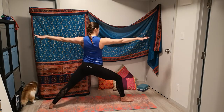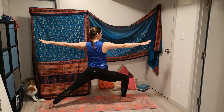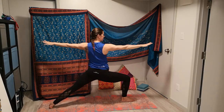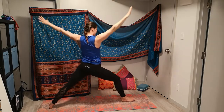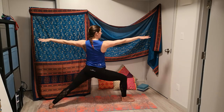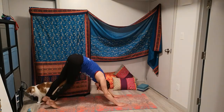Let's find some movement and breath here. Palms flip up as we inhale, lift, stand. Exhale, press it down. Find yourself grounded. Inhale, ground, press up. Exhale, sink down. And one more. Inhale, lift. Exhale, come on down. Deeper still. Check with that knee if you need to press it out a little more so it stacks over ankle. Next exhale, frame your foot, step back, down dog.